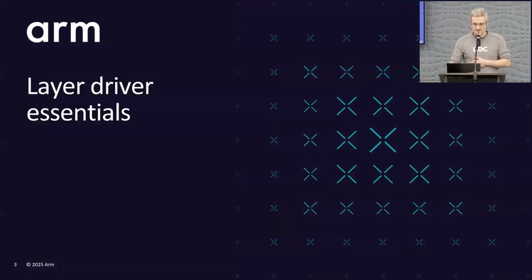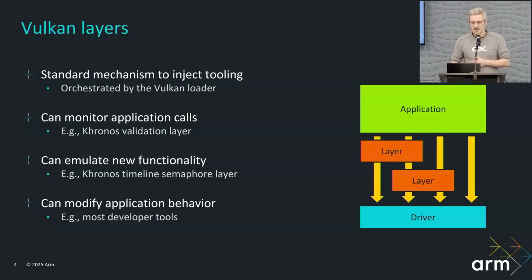Okay, so layer driver essentials, right? Layers provide, through the loader, a standard way of stuffing code in the call path. That's what a layer is. And most people do this with the validation layers, but it's a general purpose tool. The loader provides an API that does this as a standard interface for how layers get injected. And this is a whole world of pain better than dlopen, dlsym, and all the nasty stuff we had to do for GLES drivers. So thank you for Vulkan. This is the way that you should build APIs.